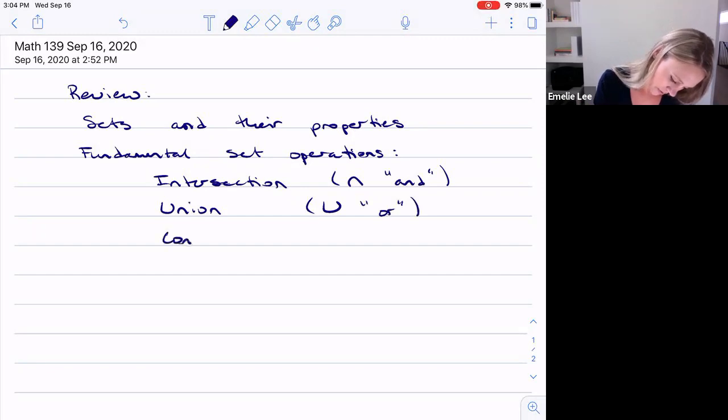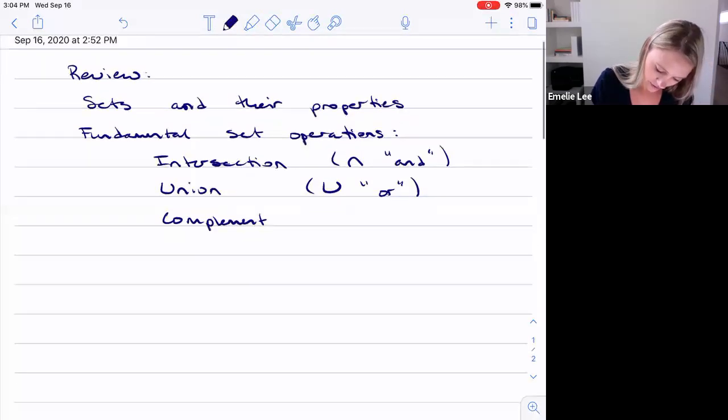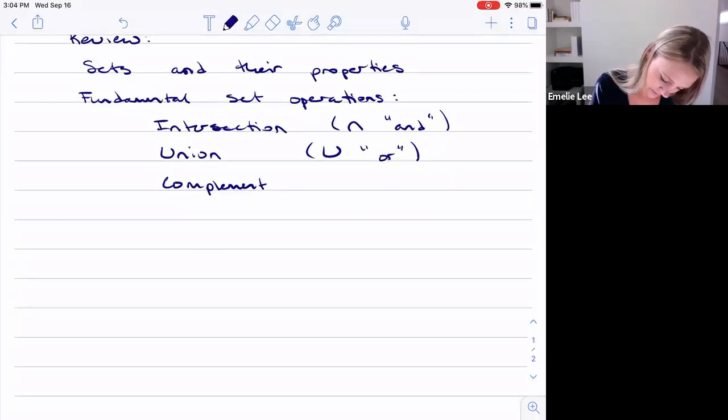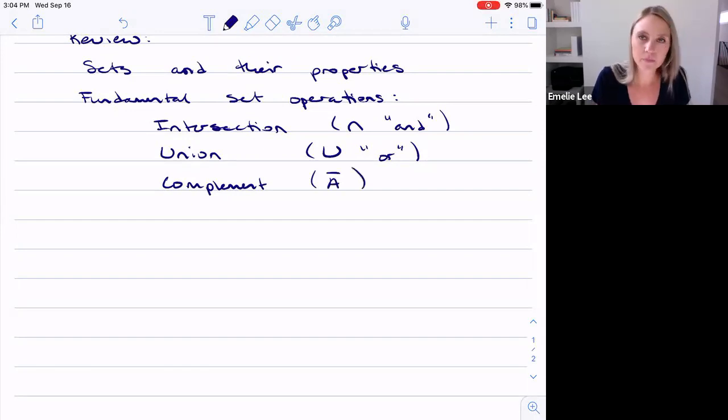And then the complement, which was just a bar, which is the opposite of the set A. So the complement is everything that's not in A, for example, if that's the set you're talking about.